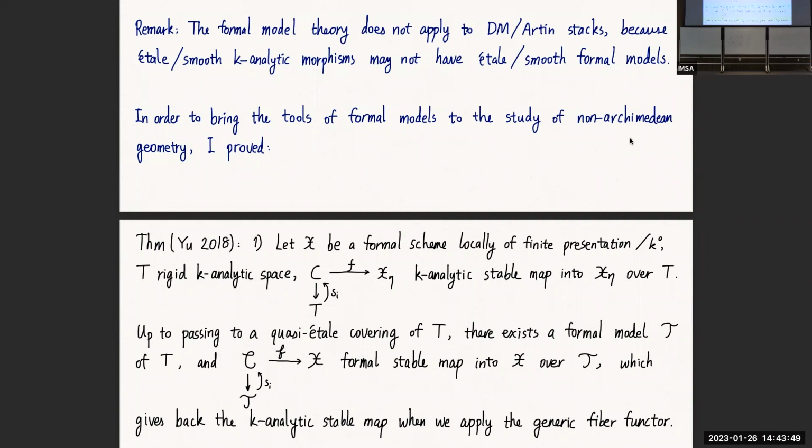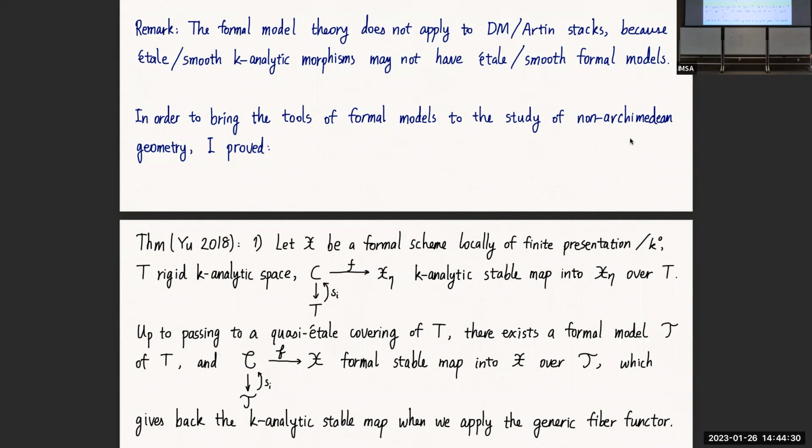So for stable maps, let's consider a formal scheme X, locally of finite presentation over K naught, and we consider a base T, a rigid K-analytic space, and a K-analytic stable map into the generic fiber X beta over the base T. We do not have formal models on the nodes for this K-analytic stable map, but we can have it after passing to a quasi-étale covering of T.